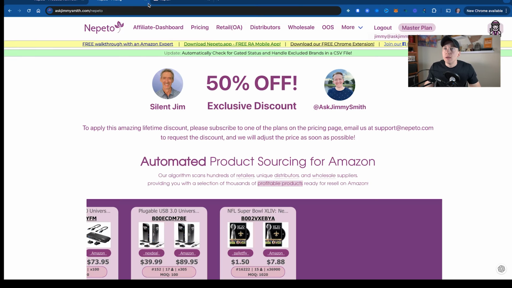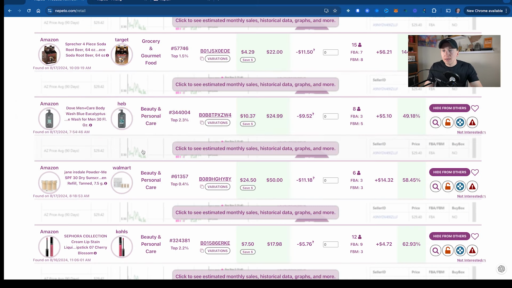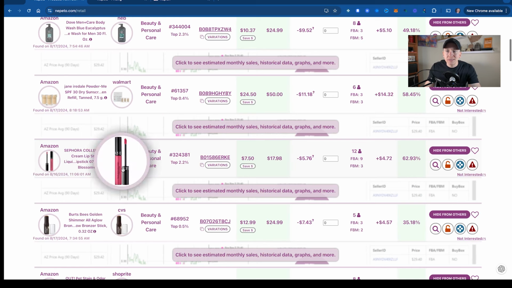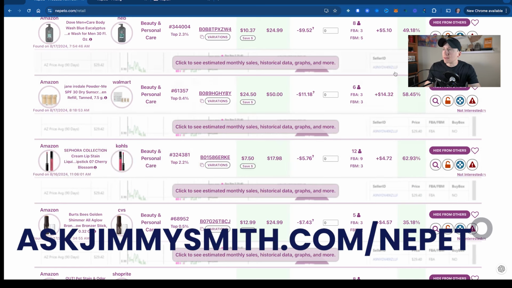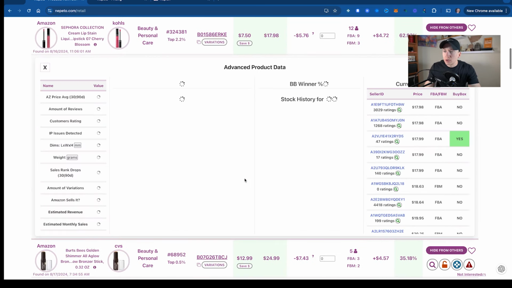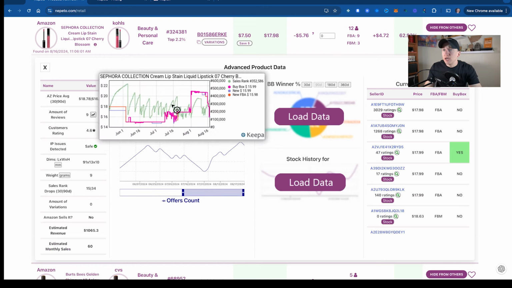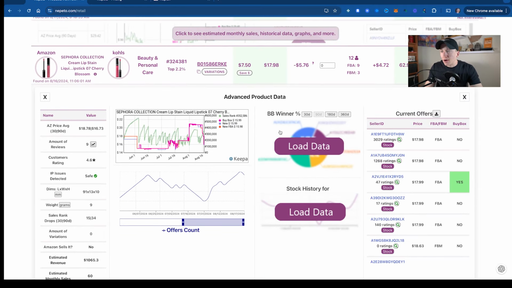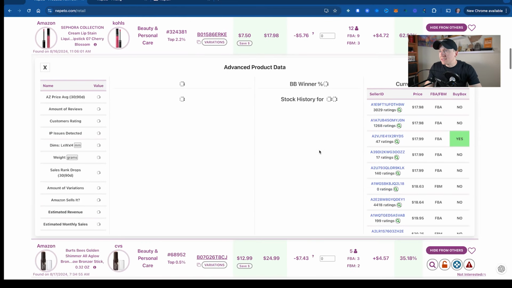So I'm going to close these out. We can continue doing our sourcing here. We could just go down the row and keep clicking through each of these to see if they're good matches. We can double check the profitability, all of that. You can also click here to see estimated monthly sales. You can see a basic Keepa chart here if you want to stay inside of the system without having to go onto Amazon itself. You can also load this data if you'd like to.